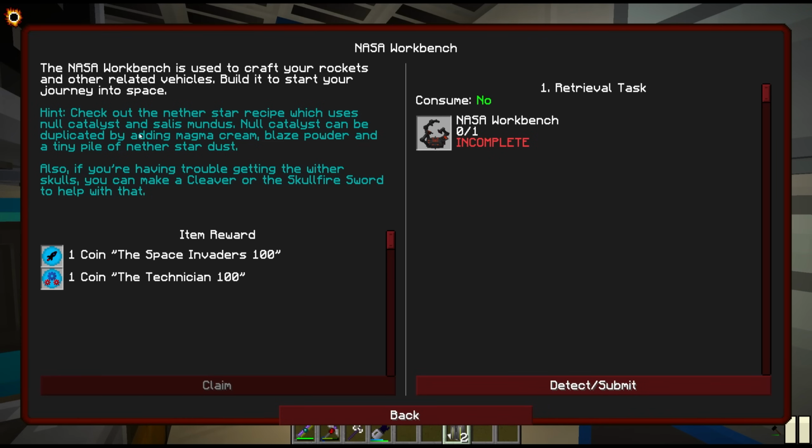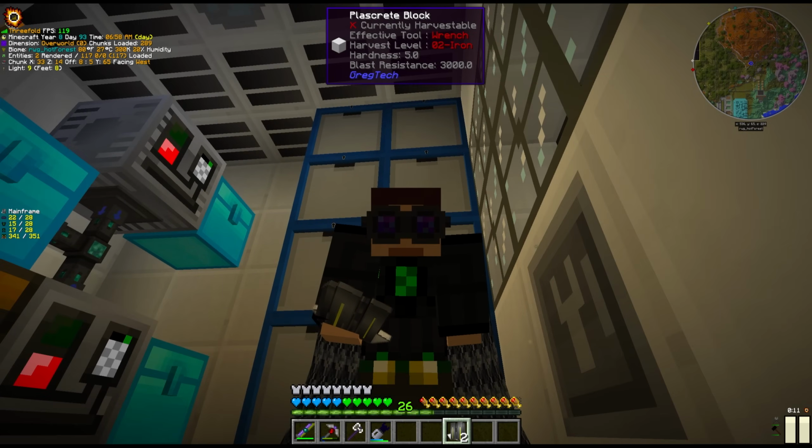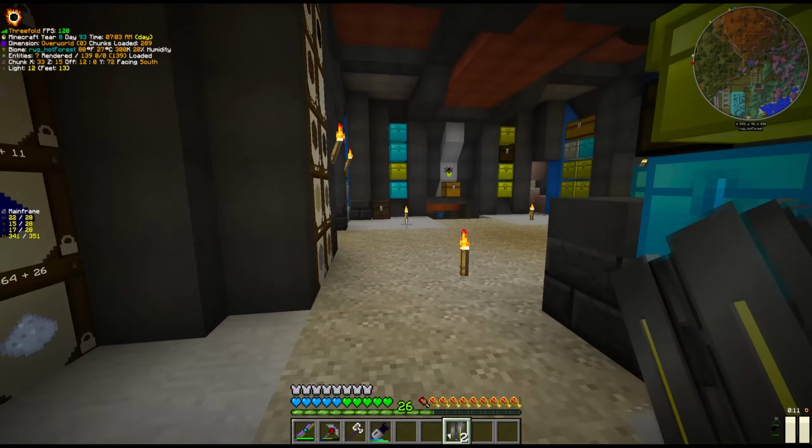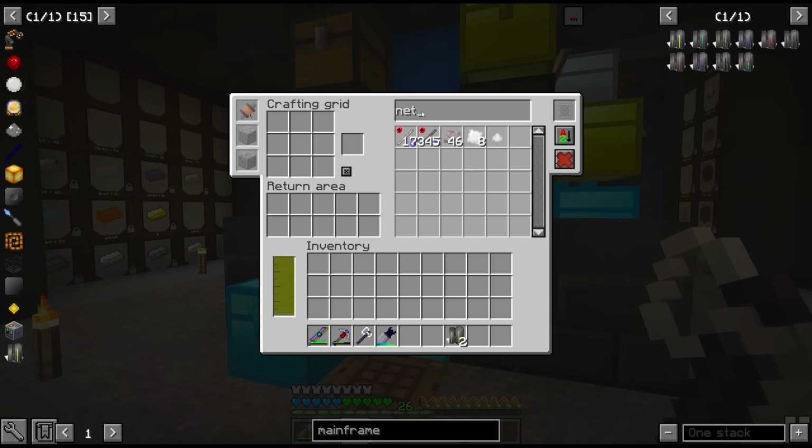Oh, and if you guys have seen the previous episode, this thing right here, the hint, we already planned ahead. It's talking about the Netherstar duplication, which we actually pulled off a few episodes back. And in fact, we should have Netherstar plates here in our system. Yeah, we have 8 and we need 6.